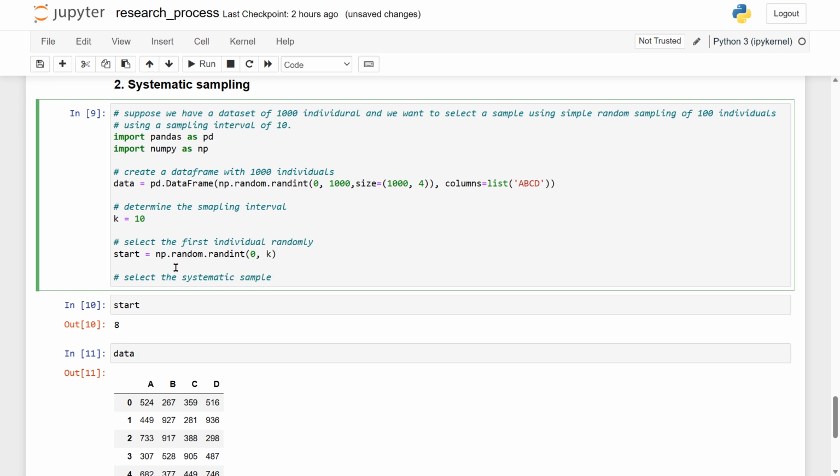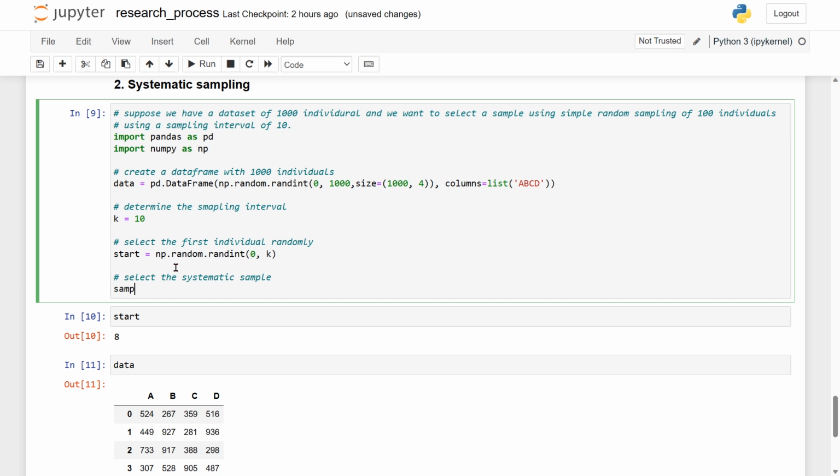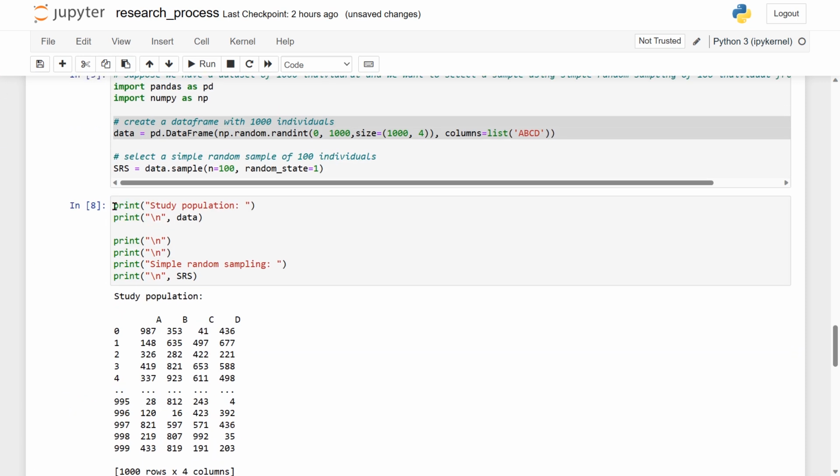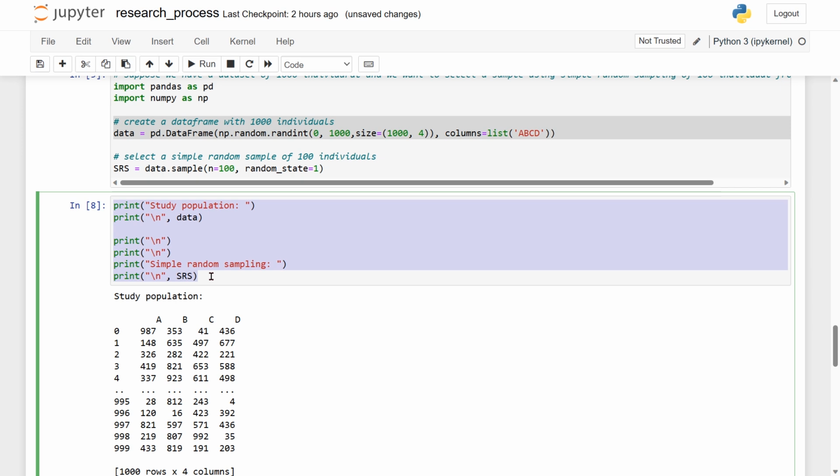Sample is equal to data.iloc, start is the first one, and after that you go for the kth interval. Every time you go for the kth interval, do it till the end, and just give me 100. That's it. Let's print it in the same way as we did before.